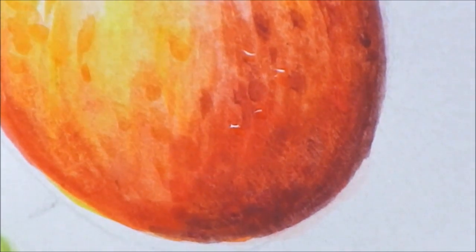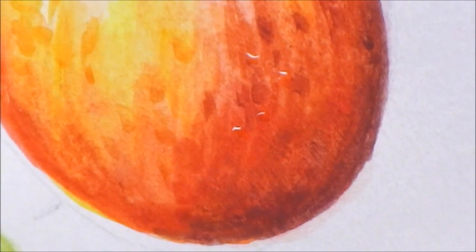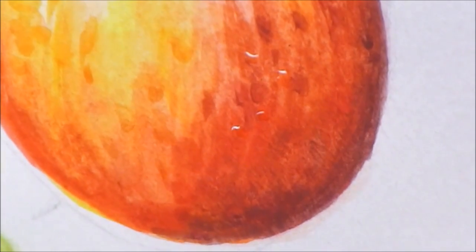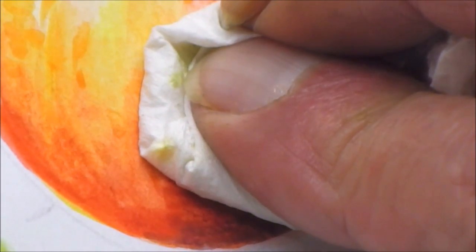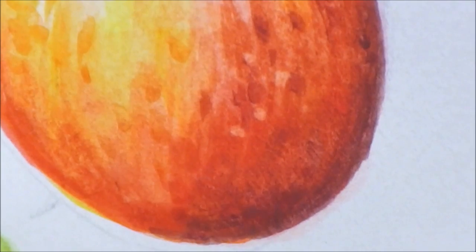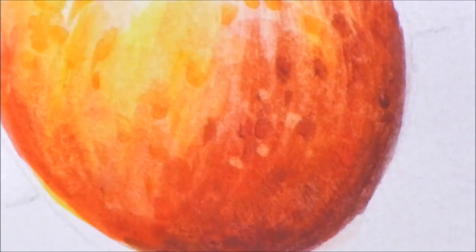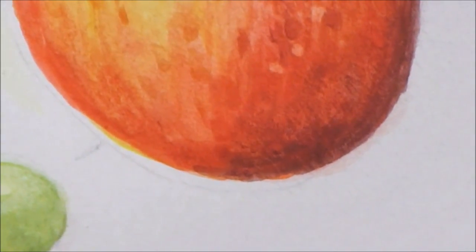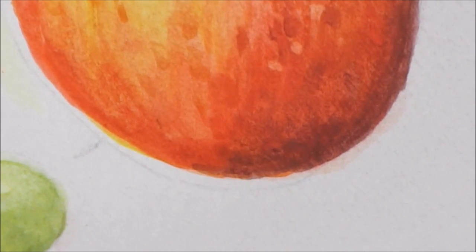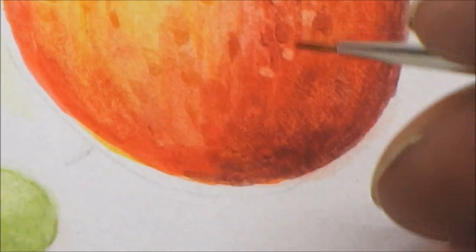Right, I've put on four, you can see it on the camera. I'm just going to wait a moment. And now I'm going to go straight down with my tissue, no movement, gentle pressure, off and away. Now look, we've got those little tiny white pieces you tend to get on apples. They're a little bit large and a little bit round, so what I intend to do is just take a little bit of the roundness off them.